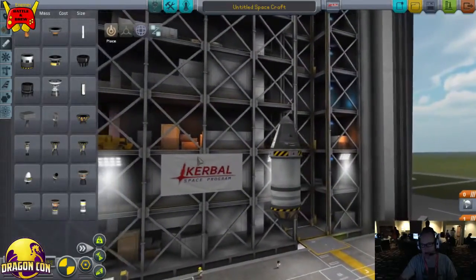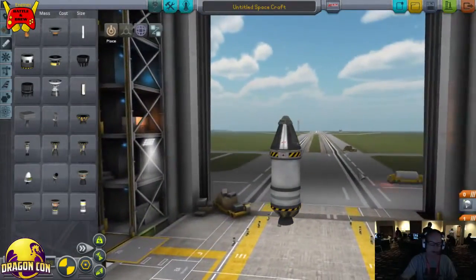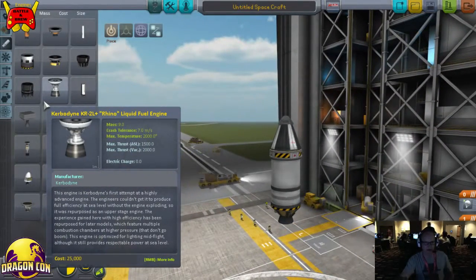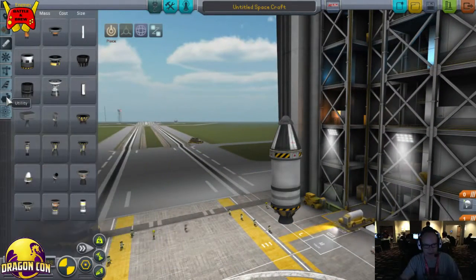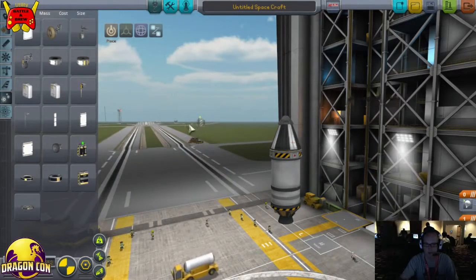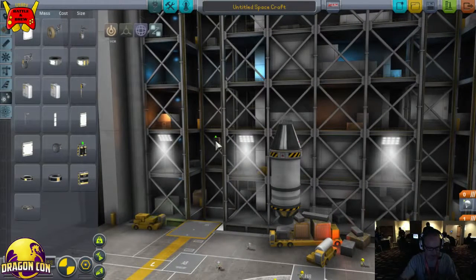Pretty good rocket right here. This thing would take off with the launch pad, but it would not get us up to space. We'd run out of fuel, probably about 20,000 meters up or something like that. So let's put some batteries on this thing. A couple little double A's.